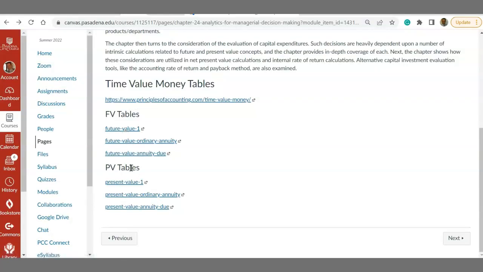And normally for NPV, net present value, you use present value tables, either $1 ordinary annuity or present value of annuity due. But definitely present value of $1 will be one of the most used if it's lump sum. If it is annuity, you have to know which one you are using. Don't make a mistake. It's ordinary annuity. It means any series of payment comes at the end of each period. So you can go over there and get the factors.